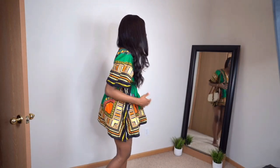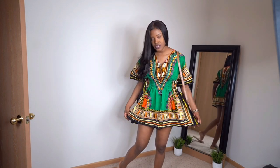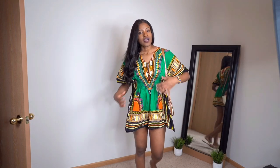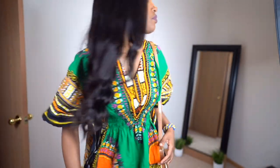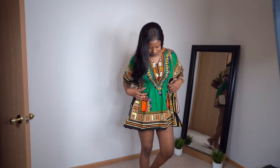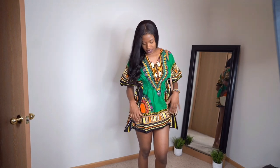So, last but not least, this piece is the dashiki as well. Now, it can be worn as a dress or a shirt. I prefer to wear it as a dress. If you can tell, it's cotton. It has some elastic bands in the waist. It doesn't have a size. I think it's just one size fits all. And one thing I wish though is that it had a pocket, but it doesn't.